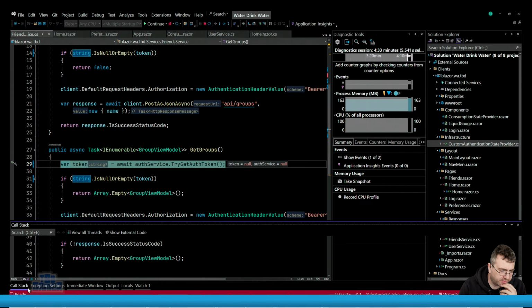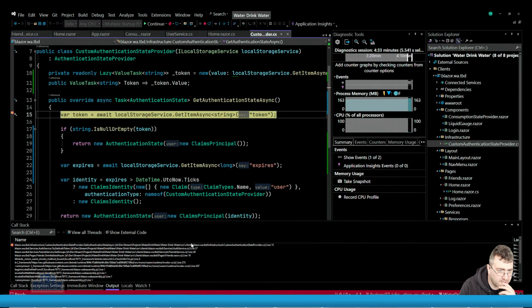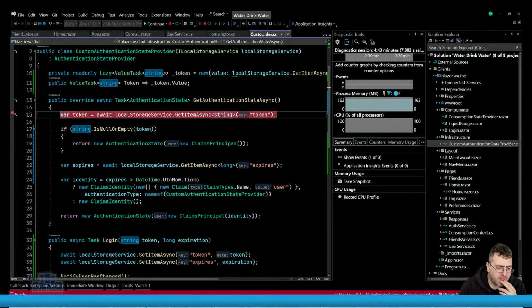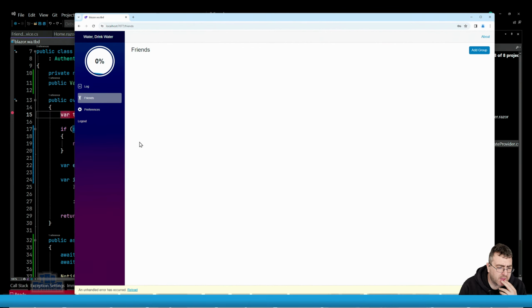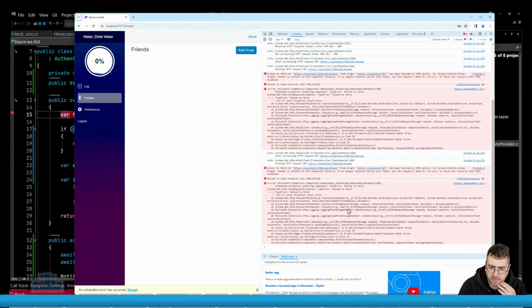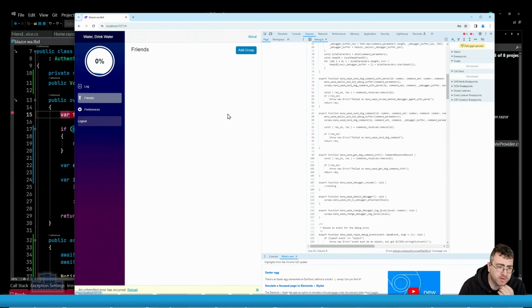It's this service that's making that call, and no other service does it. That's interesting. Why is that failing now? Token's probably already invalid because it's set to a minute expiration.